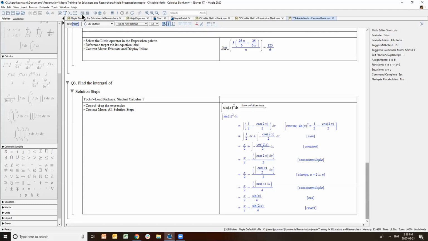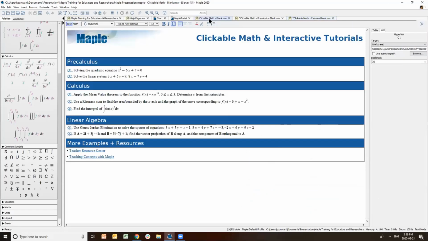So let's go back to this. Now I want to show you a few linear algebra examples. Hopefully this is helping. I thought it would be much more interesting for a webinar to show you how you can do different operations in Maple simply using a real example. So let's look at this.